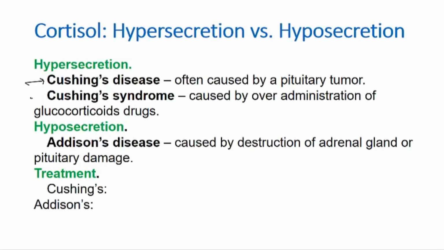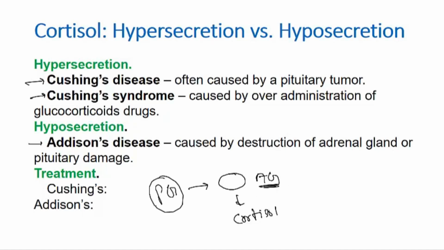There are different diseases caused due to hypo and hyper secretion of cortisol. Problems in the adrenal cortex can arise from primary sources, which is the adrenal gland, where the adrenal gland fails, and also there are secondary sources where problems arise from the anterior pituitary or the hypothalamus. The same thing, because it's not only the job of adrenal gland to produce those corticosteroids, or let's say in this case cortisol. It's regulated by pituitary gland, which is further regulated by hypothalamus. So the primary problem can associate directly with the adrenal gland.